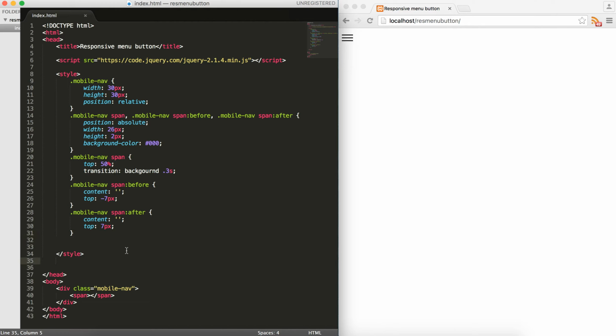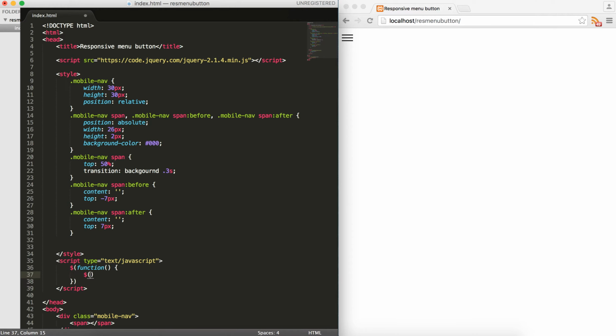So to add that action on click, I'm going to add a script tag here, and then I will do the jQuery function, which basically means apply anything within this function when the whole page is loaded.